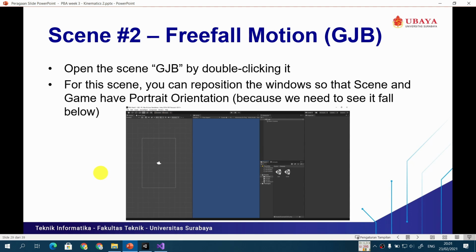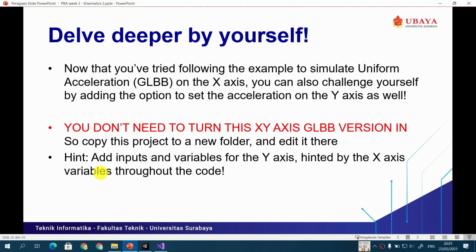If you remember, GJB is actually just GLBB in the y-axis. But here you need to combine the x movement in GLBB fashion and also add the y movement in GLBB fashion. Please try it by yourself. If you have any questions, don't hesitate to ask me. I will gladly answer your question.